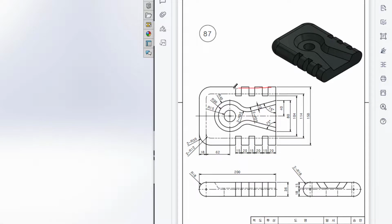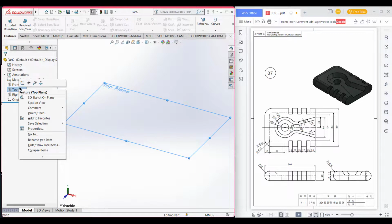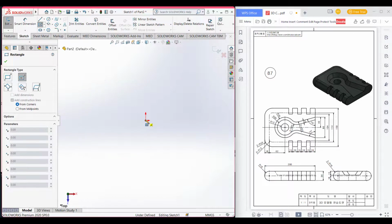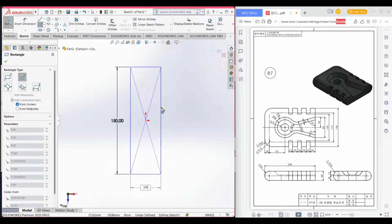In the top view, first we will draw a rectangle. The rectangle is 200 by 150. Then we will extrude boss the rectangle into 18 plus 18, which will be 36. Okay, now select the top plane and then select sketch. Now select center rectangle. Now place the rectangle at the origin. Now dimension it 150 by 200.